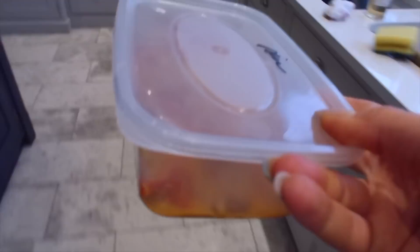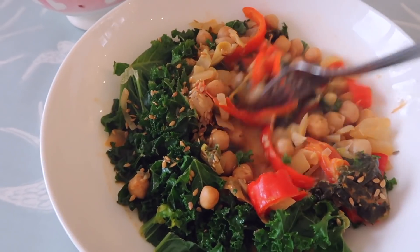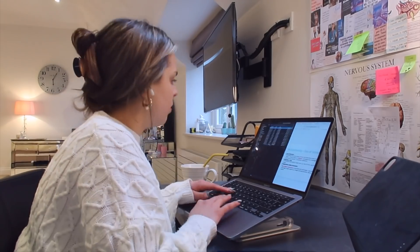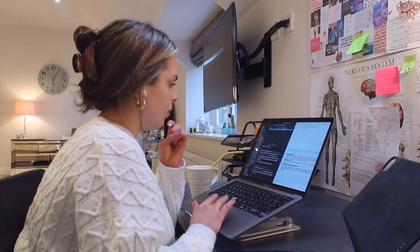For lunch I've meal prepped a chickpea stir fry which I'm so excited to have. I always meal prep my lunches whether I'm at uni, at home, or revising — it just saves me so much time. It means I can just grab a really healthy lunch easily and then enjoy my break to actually chill rather than faffing about what to eat. After simply popping my lunch in the microwave, I got the time to properly enjoy a break and some time with the family before forcing myself back to revision for the afternoon.